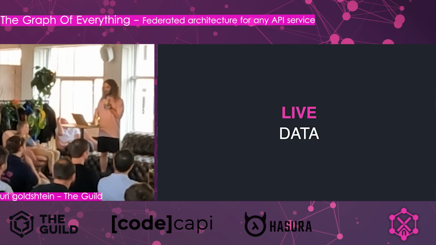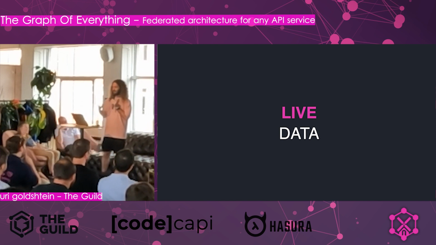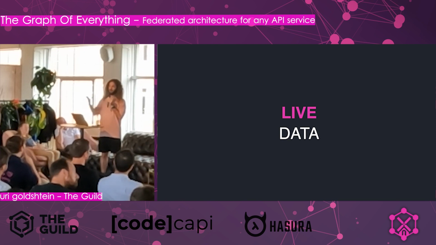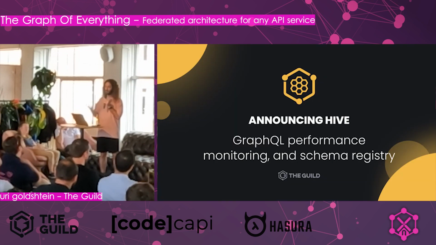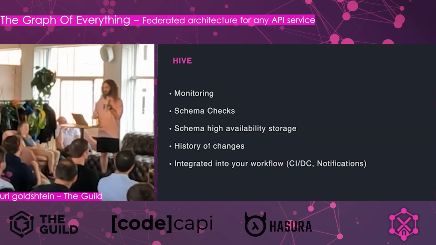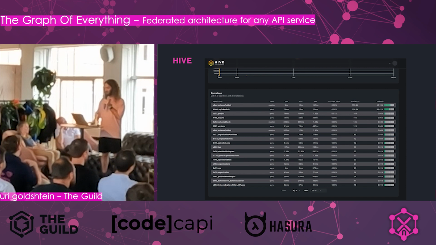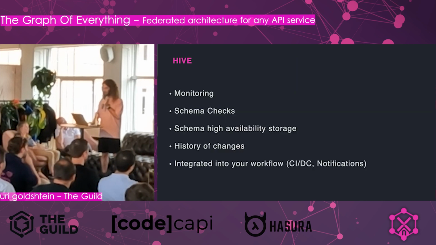So that's one thing. The other thing is, even if we do prevent breaking changes statically between different versions, sometimes we also want to prevent changes based on usage. So we need live data. In GraphQL, there's Apollo Studio, and we also introduced Hive, and both of them are schema registries that also look at your usage. So they can tell you, okay, you made a breaking change, but nobody used that field for the last 30 days. That's fine, you can make that breaking change. It's kind of like Google Analytics for your APIs. So all those things are very powerful features. I'm going to skip the example here, but you should definitely check out both Apollo Studio and GraphQL Hive.